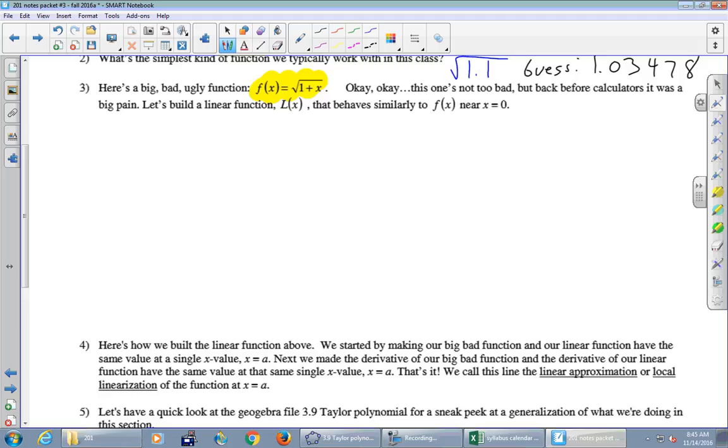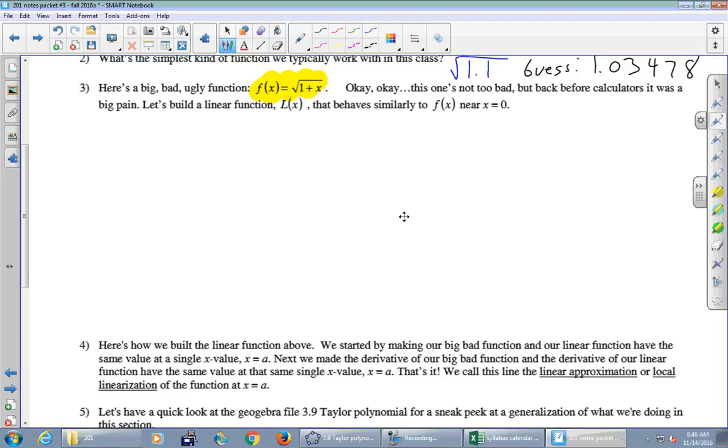So I'll say that what we're about to do here has a little bit more significance historically than it does today, given how easy it is for us to just find the square root of 1.1 on our calculator. But that piece aside, it's still pretty darn cool that we could fool ourselves into thinking that a polynomial was actually the sine function, right? So that's where we're headed next semester. But let's try this one for today.